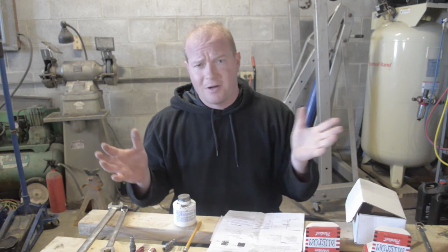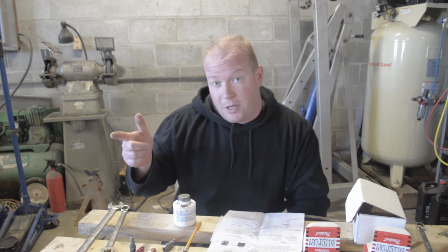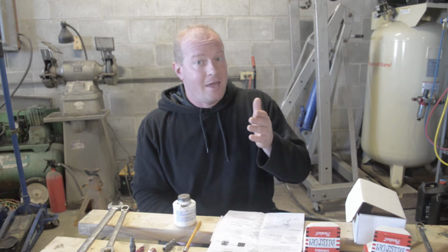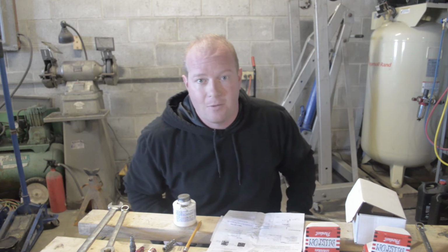Now, on my application, since I am a hobbyist and I just work in the garage occasionally, usually in the evenings, I hooked mine to the light switch. That way, whenever the lights are on, that means the compressor is usually on. So it can cycle through every 45 minutes for about a second and a half of drain time. And then that discharges outside to get all the moisture outside, so that's not making all that racket inside the garage.